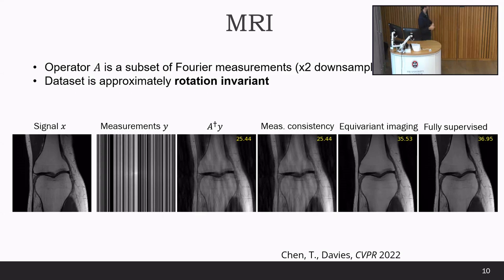Here, assuming invariant rotations. Something important to remember here is that not every transform would be useful. If we use translations or shifts, we would not get more information, because the Fourier mask is equivariant to shifts, in the sense that a shift of the image space is just a multiplication by a complex exponential in Fourier space, so it's not moving the mask around, not giving us more information. But the rotation is. Another intuitive way of thinking about it is that the artifacts related to the missing information here have some direction. So when we rotate our reconstruction, this direction will get removed. Whereas under translation, the artifacts are translation invariant.